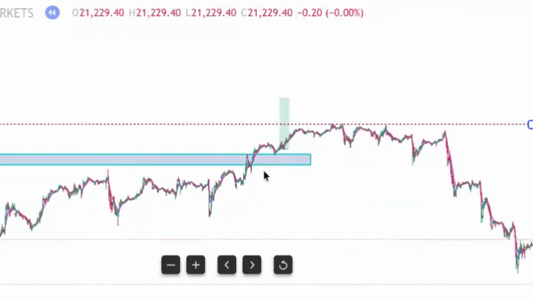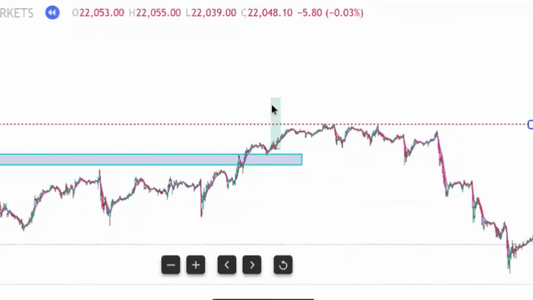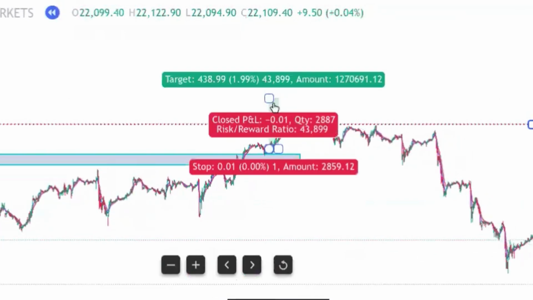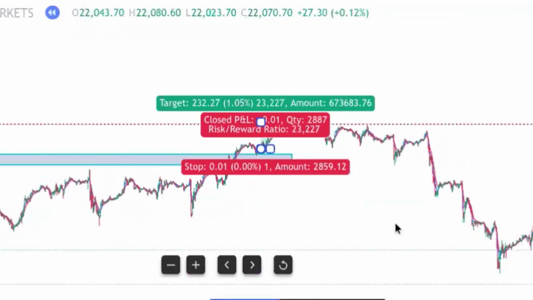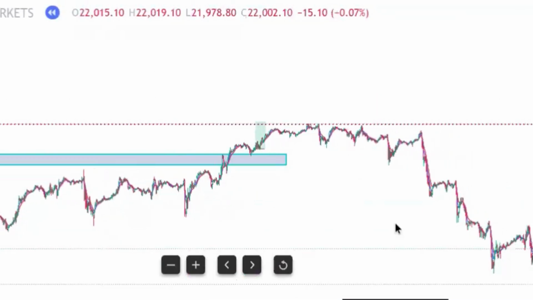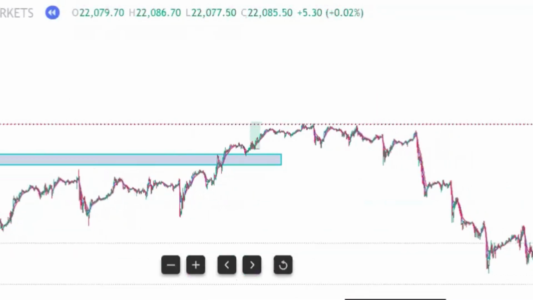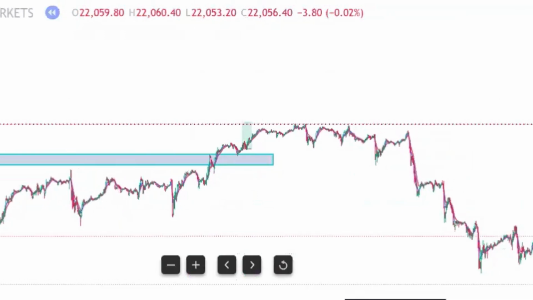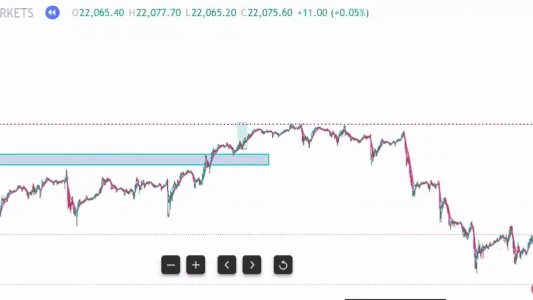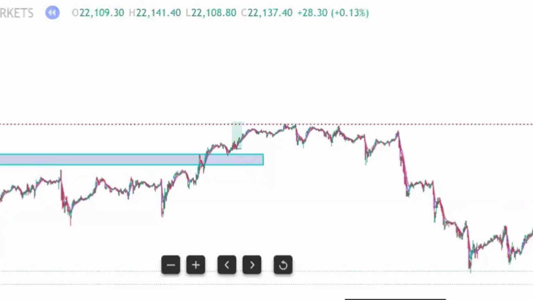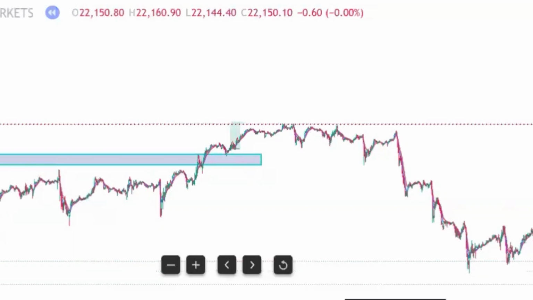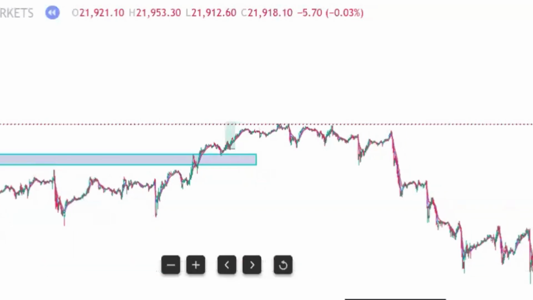We got a break here, took a little buy, locked in some profits, right? We may not have gotten our 1 to 3, but we literally got 1 to 2, which is immaculate. That's fine, right? Never see your trade in profits and leave your stop loss open. Don't you do that. Trail your stop because risk management is everything. Okay, so with that said, that's literally how you trade NAS like a pro.